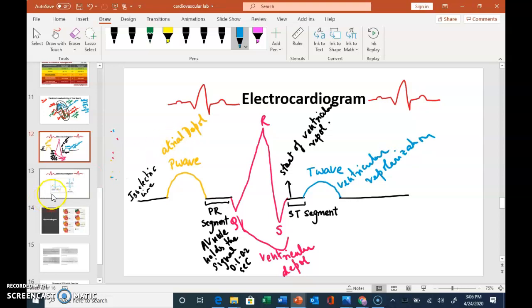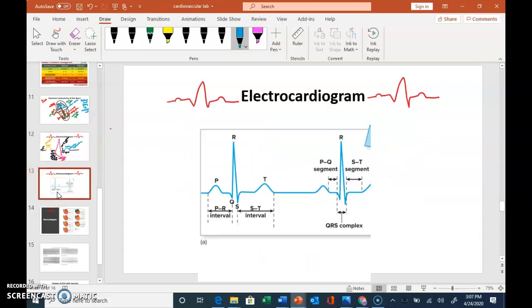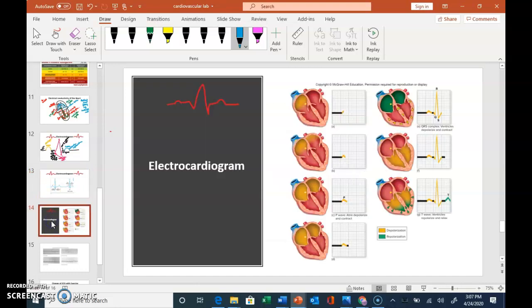All right, now let's take a look at this. So this is an electrocardiogram straight from a textbook. You do see the P wave, QRS complex, and then the T wave, and you also see the PR interval and the ST interval here. We know what is the meaning of each wave and each segment or interval. So right here, this is another diagram taken from your textbook. We do see the heart, and along it we see the electrical activity. At the very bottom, you do see that yellow represents depolarization and green represents repolarization.